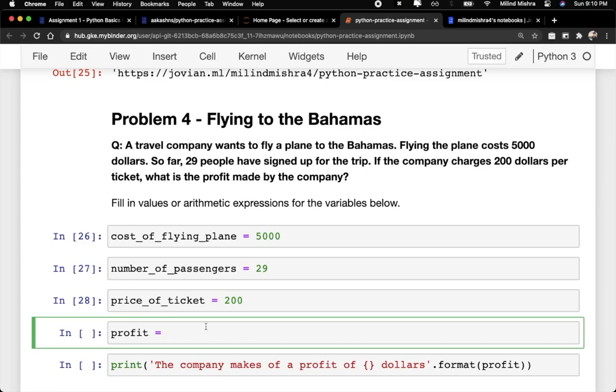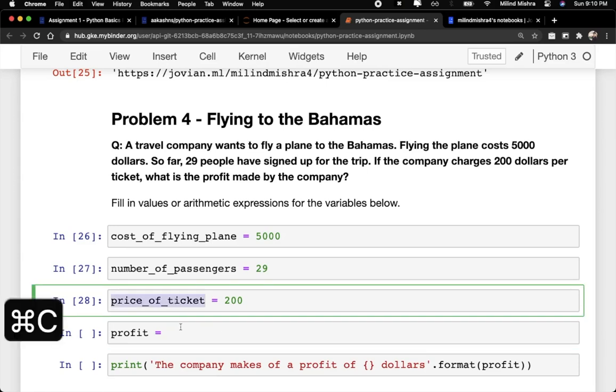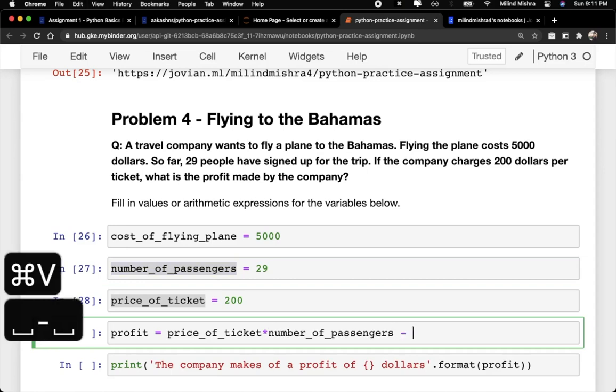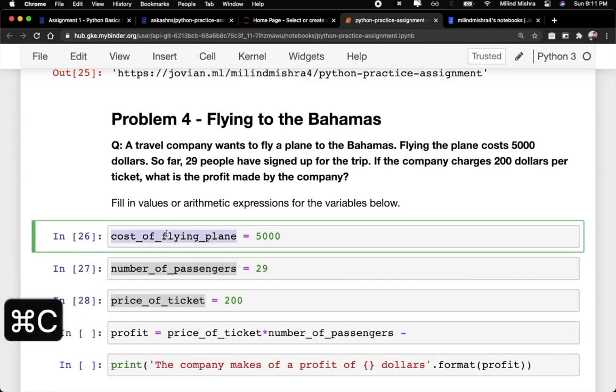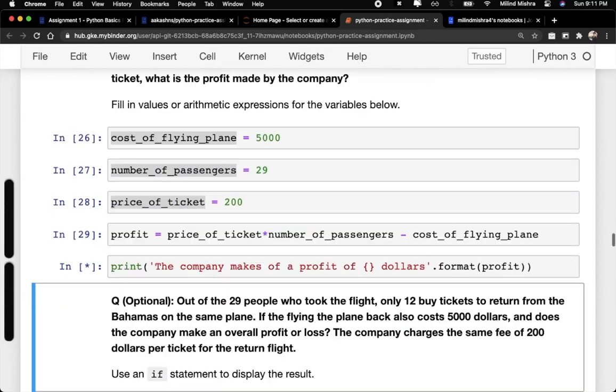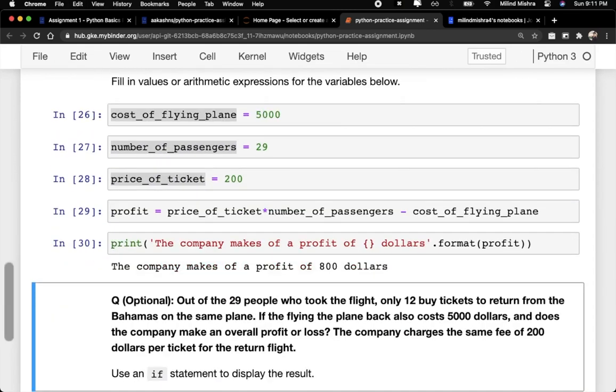We can just multiply the ticket price with the number of passengers, subtract the cost of the plane, and it should be $800.